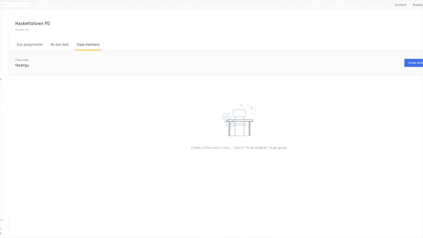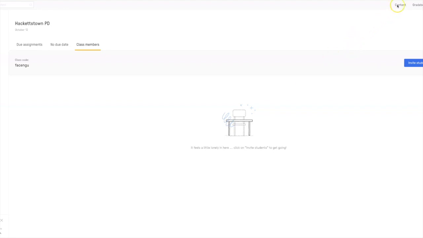I would import my classes here. I'm not going to do that, so I'm just going to cancel this out. And then I would have all of these new classes. But again, that's all you would have to do to add a class. If you have them in your Google Classroom, you just click here, add a new class, click on Google Classroom, let it do its little magic up here, click on the class that you would like to add, click import, and it would show up. Okay, that's it.